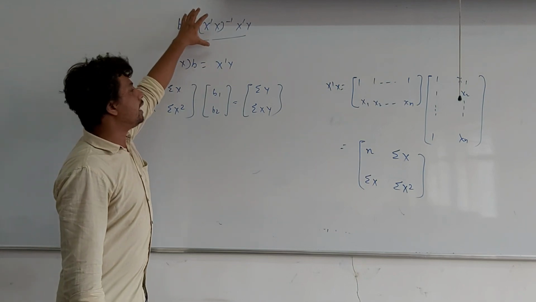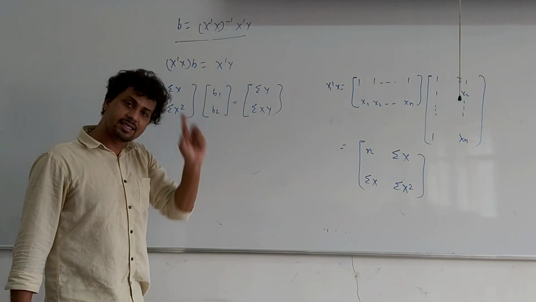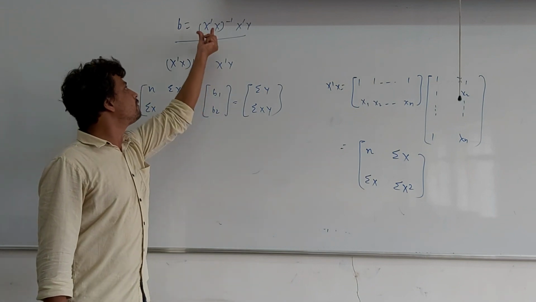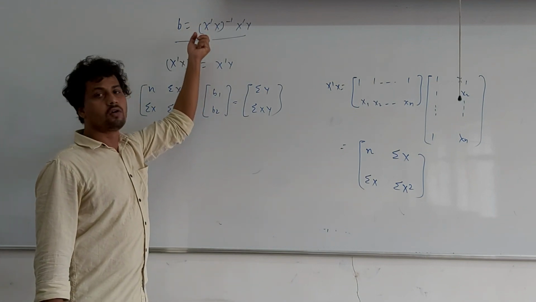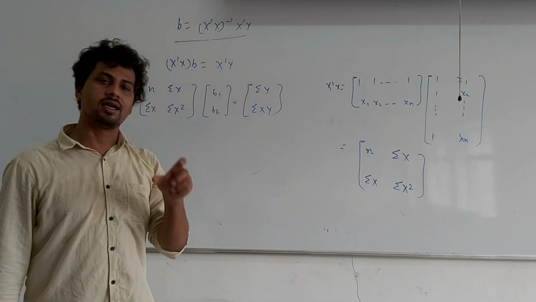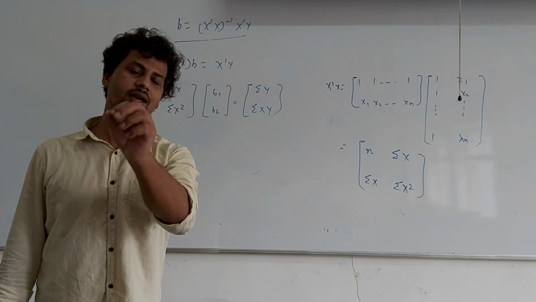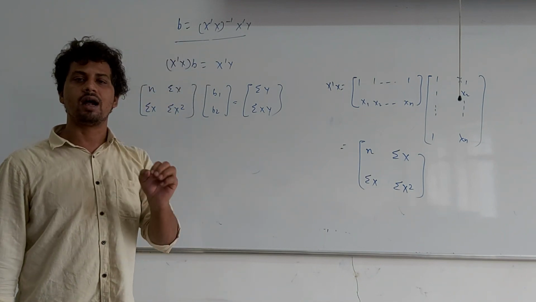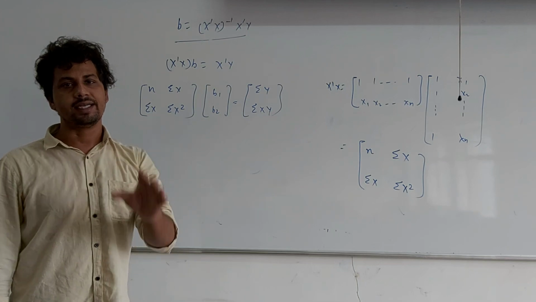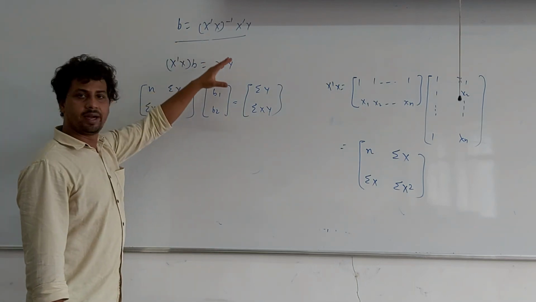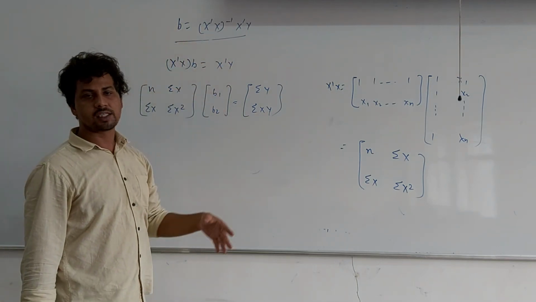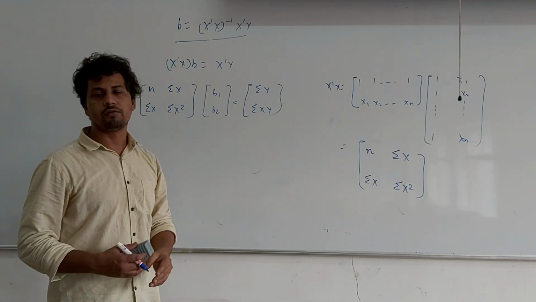So the reason we are able to write the inverse of X transpose X is that the data matrix has full column rank, that is, all the columns are linearly independent of each other. I stop here at this point. In the next class we will discuss the decomposition of sum of squares.